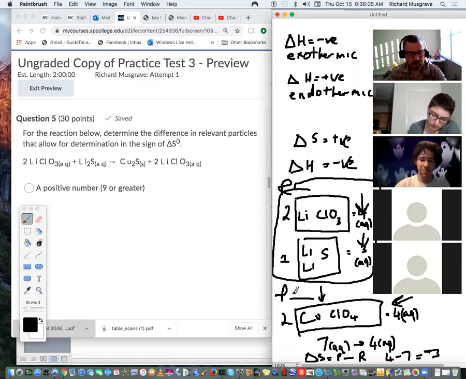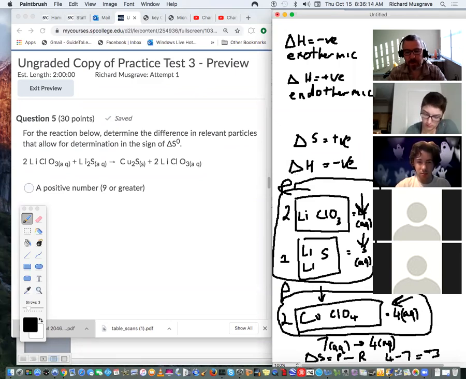Remember that the solid doesn't play into it. Is that okay? Yeah, that makes more sense. So when you know how to do that, it's actually not too difficult. But the main thing is just being able to break these apart properly and making sure you count them up correctly. And if you do that, then you won't have any real problem with number 5, I don't think, on the test. Now remember, if you do forget this, you can go look at the videos that go through how to do all these problems, and that's how you could know how to do this as well.